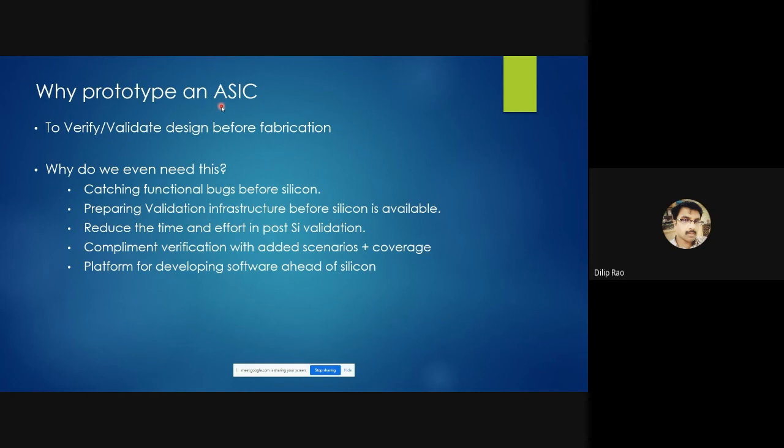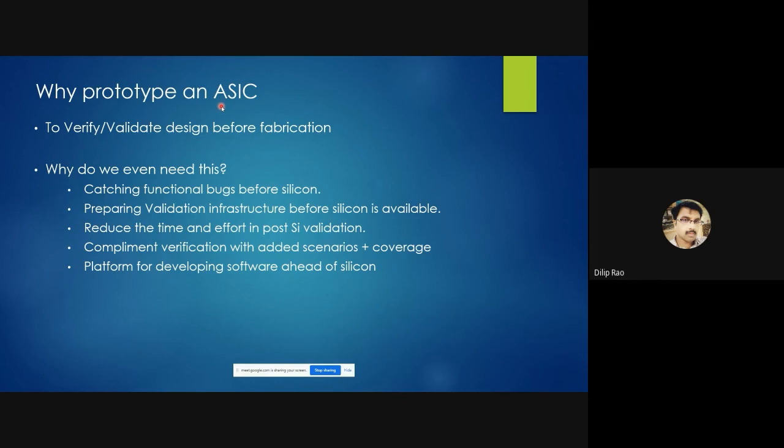It's a big ask. There are a lot of test cases that need to be coded. There's a lot of environment and scripts that need to be developed. You cannot wait until the day silicon comes and then start on that day. No, not possible. You're going to lose a lot of time there. So what people do is start beforehand using FPGA, because there's also a silicon already in advance. So they are going to use this platform to build the validation software, flow, environment, and scripts, and also build in the necessary automation, so that the moment we have the silicon available, it's just a click of a button for them, and they're going to execute the tests.